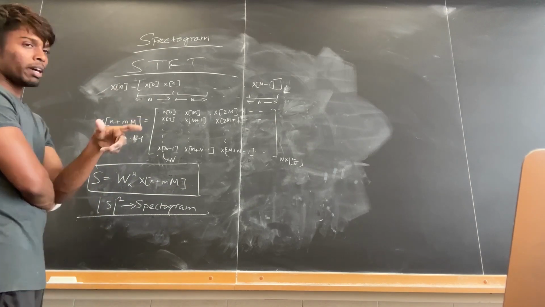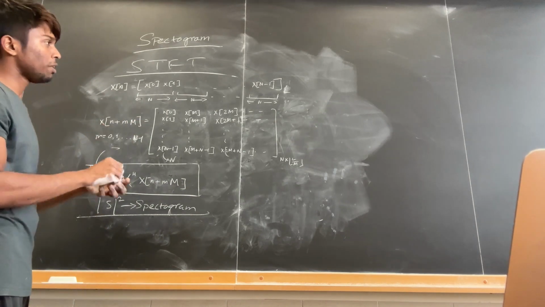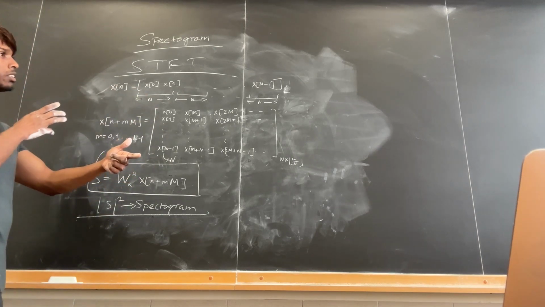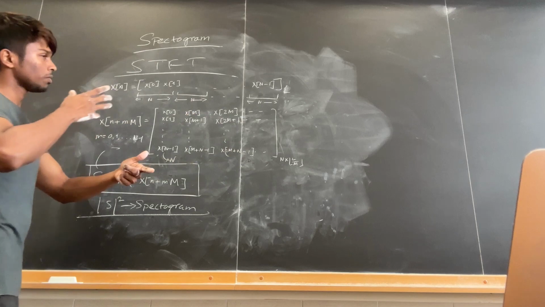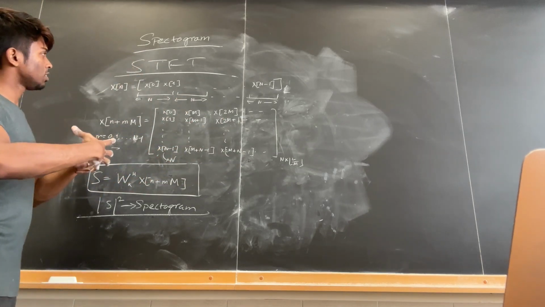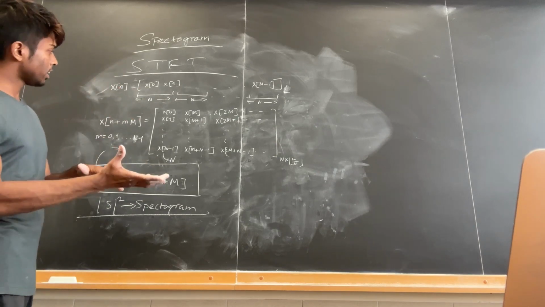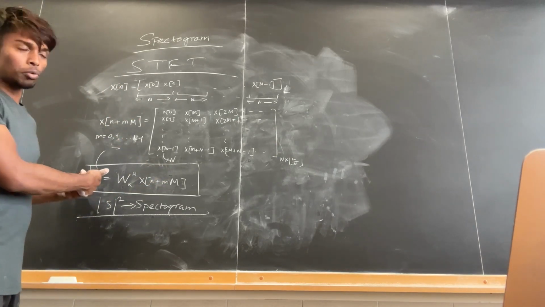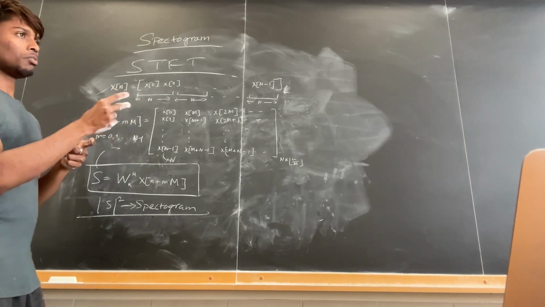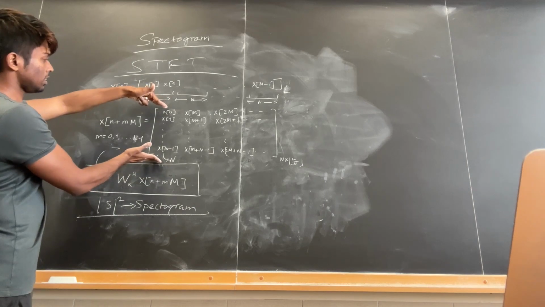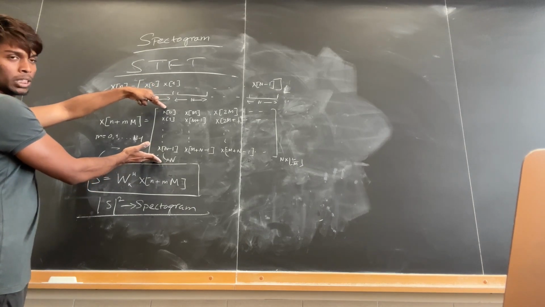The idea in a spectrogram is that we have a window of a certain time, and that window is moved over the signal. The signal is multiplied with the window, and that gives us the short time Fourier transform. So the length of the window, this is the window, is of length n. So this is giving us the time resolution n.